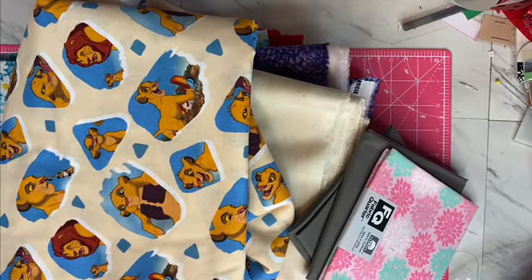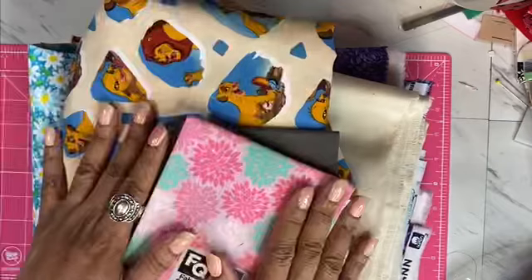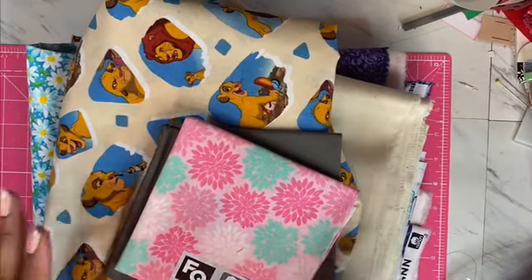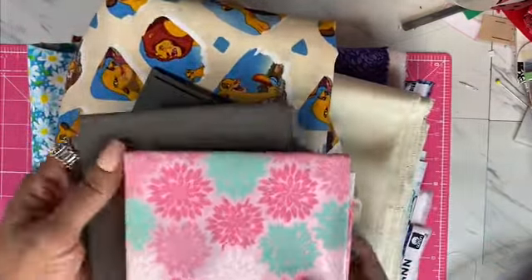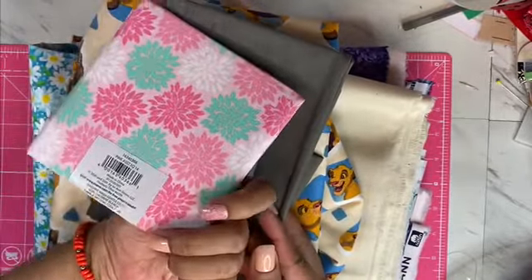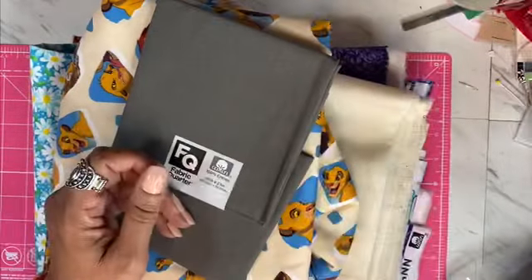I don't like sewing for people, as you know, so I don't want to be pressured into sewing. But I have some fabric so that when I do sew I can get it done. I got these fabric quarters — they were only $2.99. I thought this one was super duper cute and I couldn't walk past it, so I got this fabric quarter.